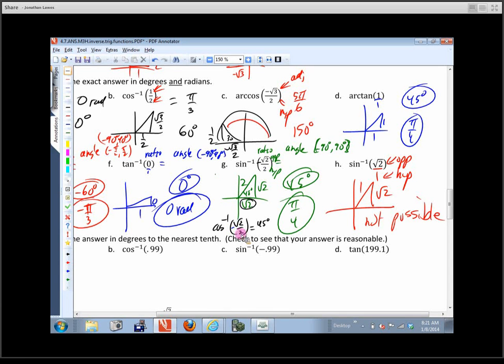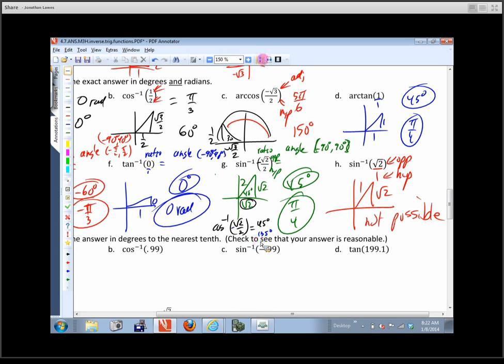We're still plugging in a ratio. It's the ratio of the adjacent side over the hypotenuse. If the adjacent side is negative, since the hypotenuse can't be negative, what's the range for cosine inverse? 0 to pi, 0 to 180. So what would the answer be on that? 3 pi-fourths or 135 degrees. Okay. Does that make sense? Anybody have a question about that? It's a big deal.